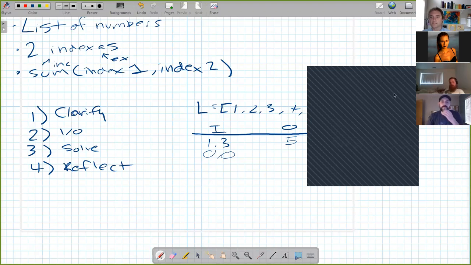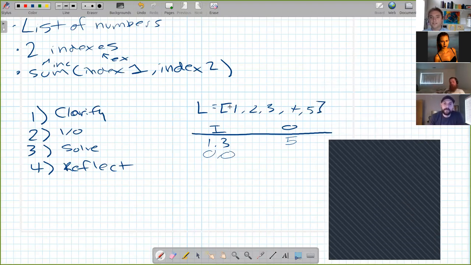Mike asks, what does it mean by sublist? So if this is a list, a sublist is either this list or something smaller. So 1, 2, 3, 4 is a sublist. 1 is a sublist. 1, 2, 3, 4, 5 is also a sublist of this. But it is at most this and made exclusively of things that are in here. Could also be 2, 3, 4. Those are sublists of this. Good question. So if I give this 0 and 0, it should just give me back 1.